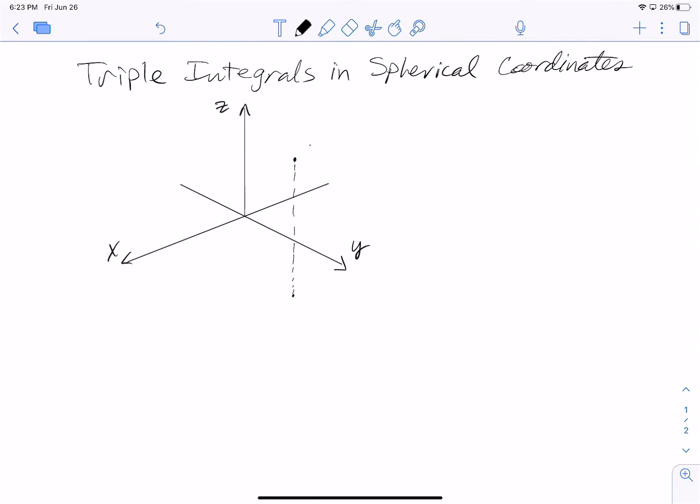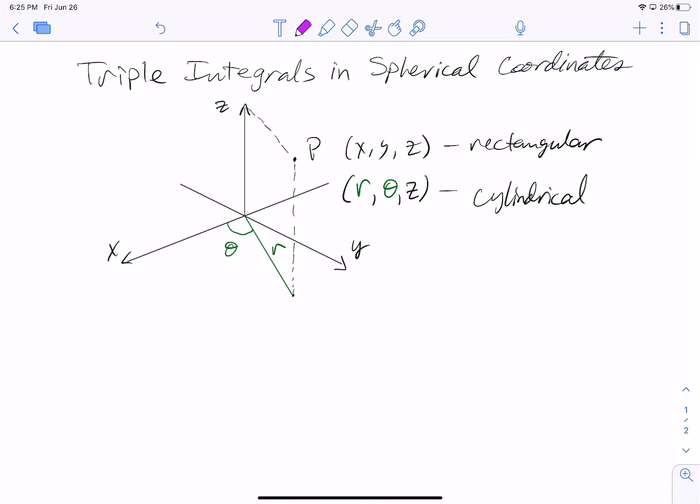Let's say we have a point P in space. In the rectangular coordinate system, it's going to have coordinates x, y, z. In the cylindrical coordinate system, we're concerned with r, the distance that the projection of the point in the xy plane is from the origin, and the angle made in the xy plane with the positive x-axis, theta. Z is, of course, what we expect it to be, and we end up with a representation of a point in the cylindrical coordinate system, r theta z.